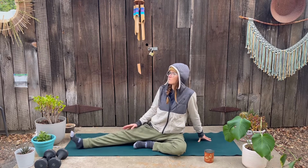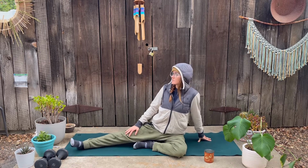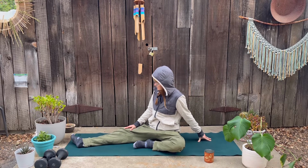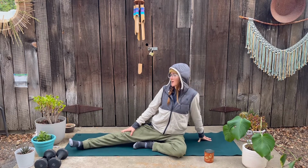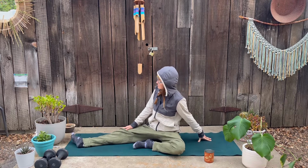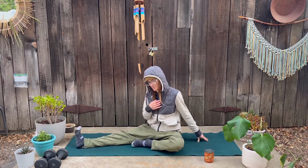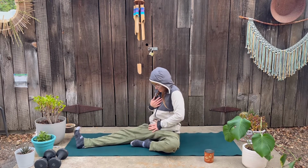In. Out. In. And out. And then slowly pull to center. Inhale, pull the chest up center. Feel that core body turn on.